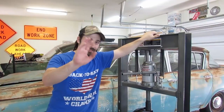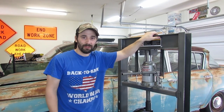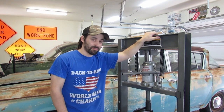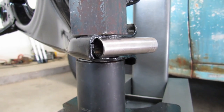Even though I don't want to rebuy tools and equipment that I already have back home and have had forever, I don't want to rebuy everything down here in Texas. I'm just going to give in and start buying the things that I need. You can slip through the cracks and get by doing things like these bushings on the garage floor and whatnot, sometimes, but boy, I tell you, it just destroys your body and takes 10 times longer to do anything.